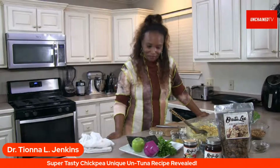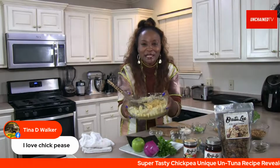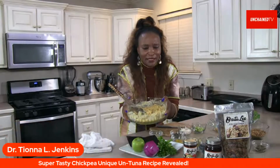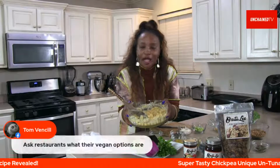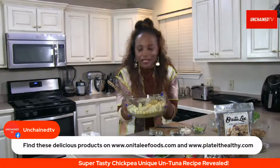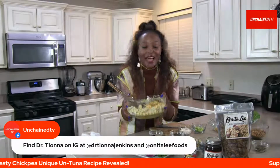Last words with you while we show the dish one more time as we head on out. Yes, most definitely. I love chickpea unique tuna. It is amazing. It is simple. And we're getting to those hot summer months. I'm in Arkansas, so we get really hot here. So this is a quick dish that you can put in the refrigerator and have at any time. It's good for meal prep. It's good for breakfast, lunch, and dinner.